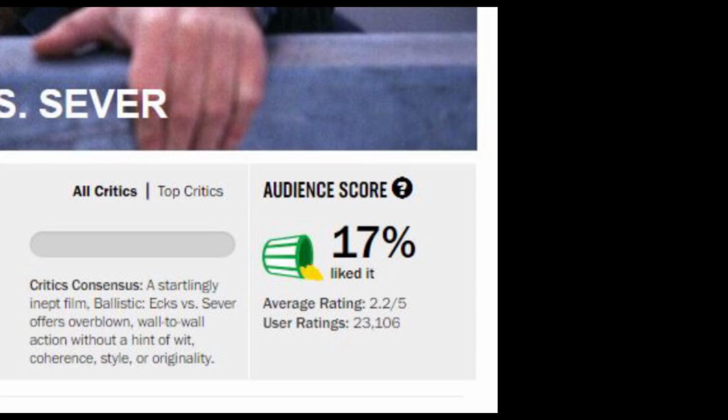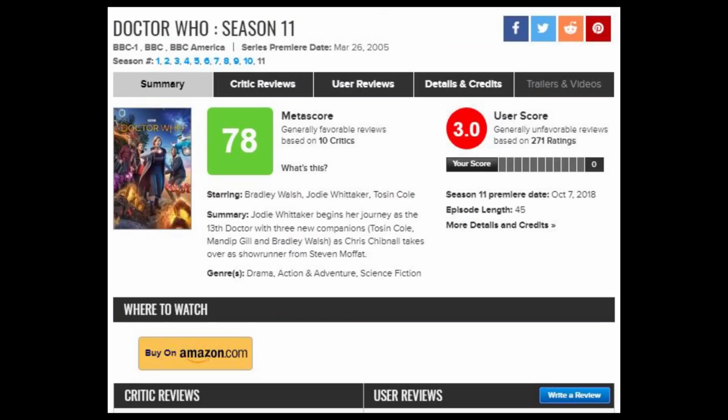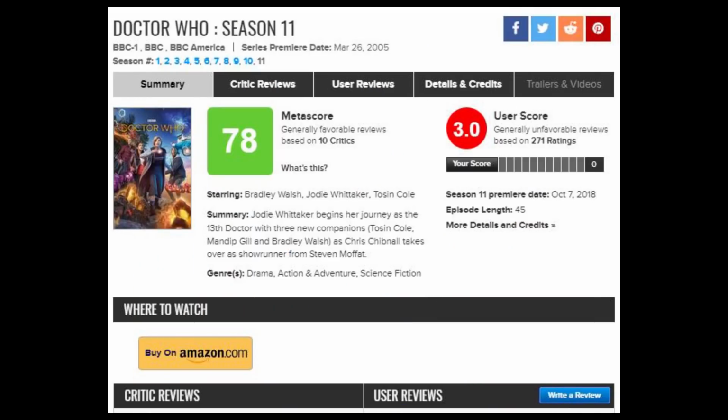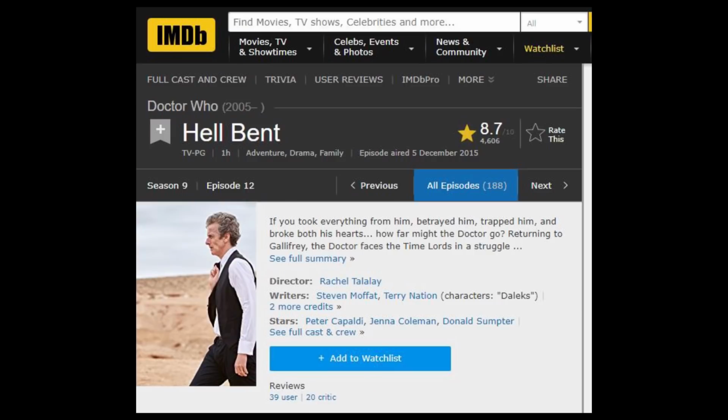Rotten Tomatoes, by the way, isn't the only site that tracks the opinions of self-selecting volunteers. Metacritic does it. IMDb also does it. Metacritic, like Rotten Tomatoes, is primarily interested in tabulating the critics' opinions, but they do collect grades from the audiences and display them on the site. Seems to make people happy. IMDb doesn't collect critic grades at all. They just give you the audience scores.